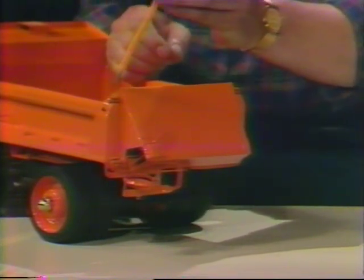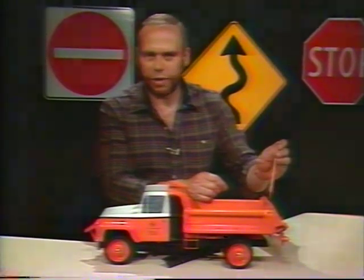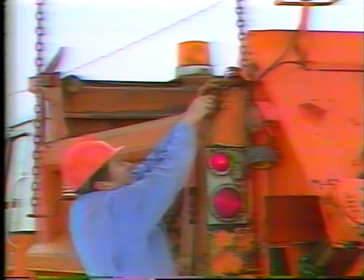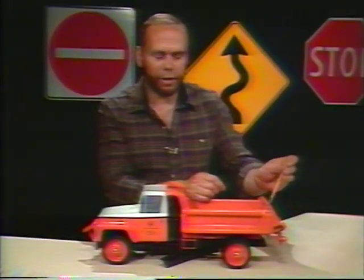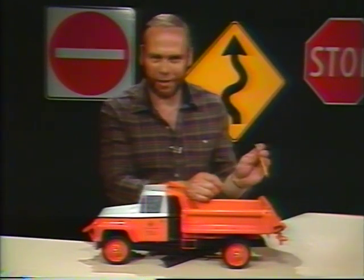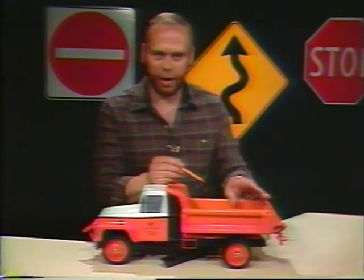Now, what I would suggest is short link that little piece of chain and wire it in position, okay? Some people use bungee cords on there. That may be fine in warmer climates, but where it's very cold, the rubber doesn't perform well in cold weather, and I found it much better just to wire it into place, and then we have that thing secure. It's not going to get away on us. So point number one is make sure that it is mounted securely.